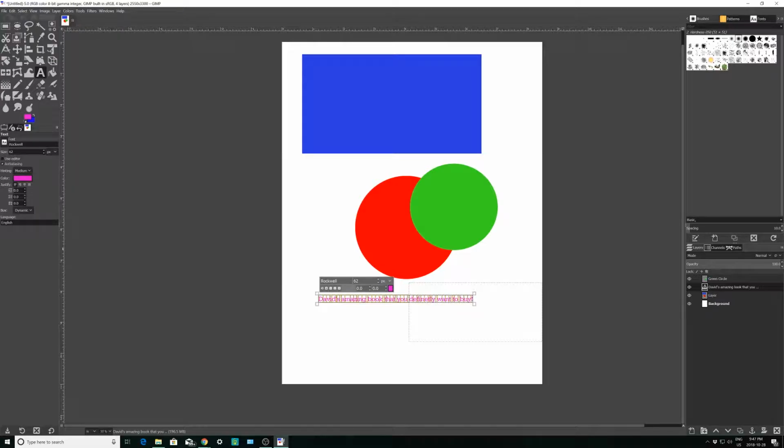If you want to have, let's say you had multiple lines. So let's say I were to go in here and make another line of text saying, you should buy it right now, because you should if I had a book. Then if you go in here, what that'll do is space the different lines apart from each other right there.